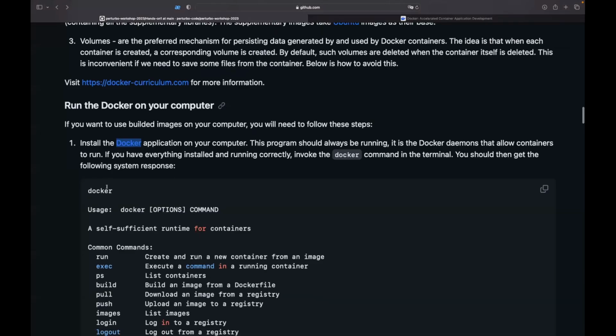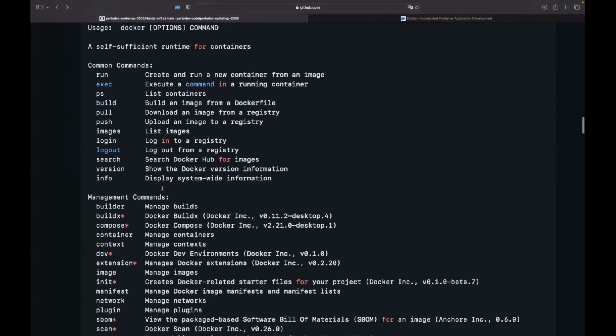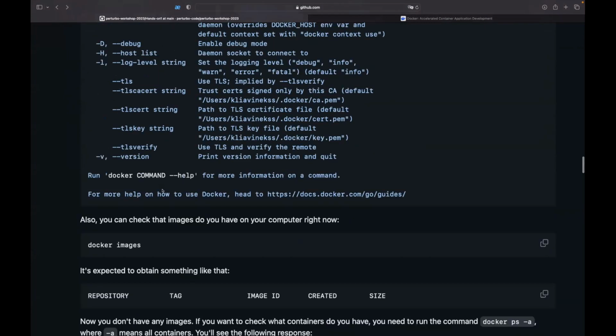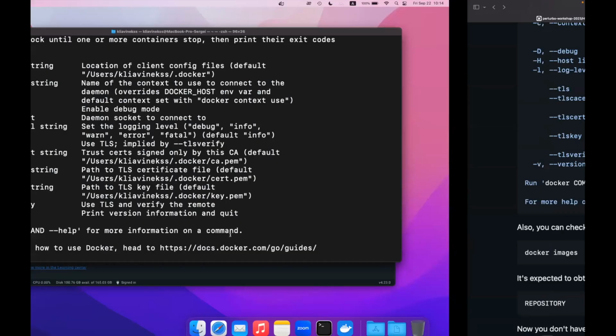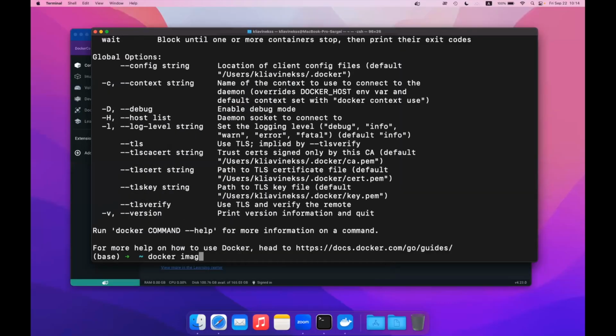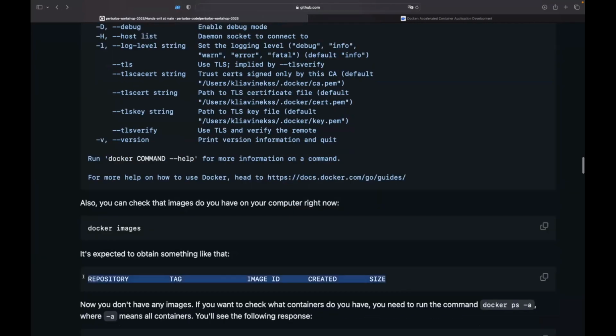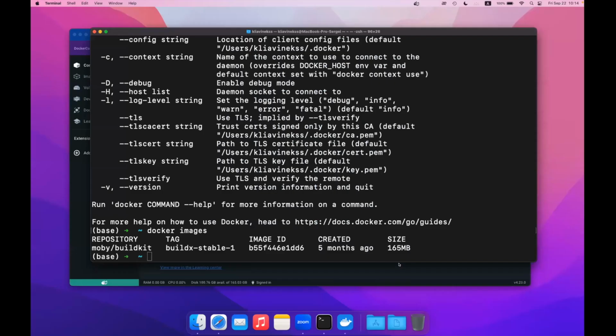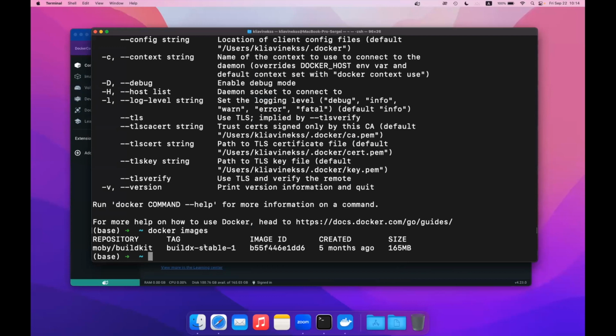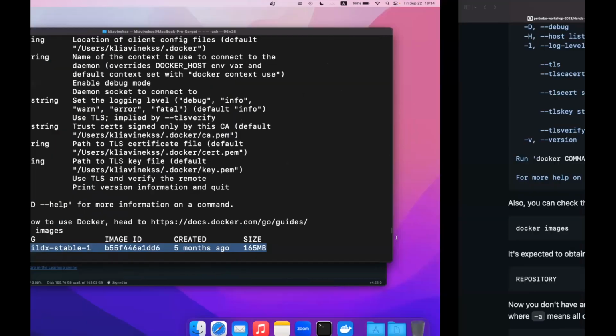Next, when we run this docker command, you can see the images which you have on your computer. For this purpose, you run the docker images command. You will see the repository from which it was downloaded, tag, image ID, when it was created, and the size. I have one image on my computer right now, from this repo with this tag. The image ID is a unique number. In your case, you probably will not have anything on your computer. You will simply see the header line: repository, tag, image ID, created, and size.